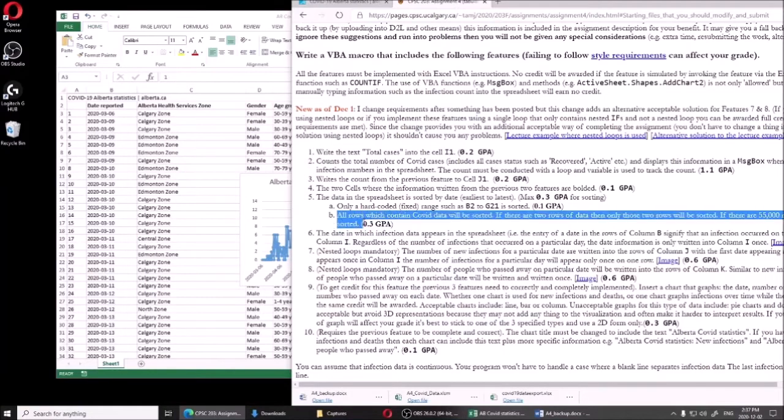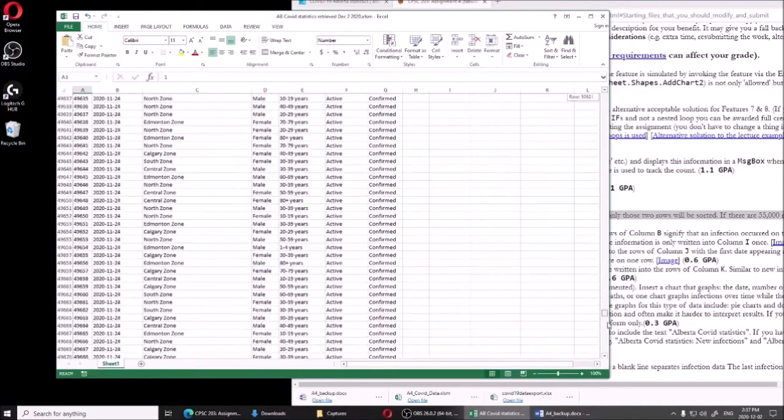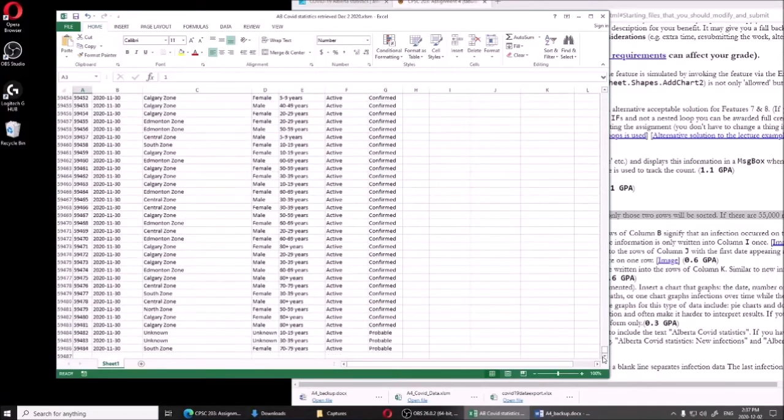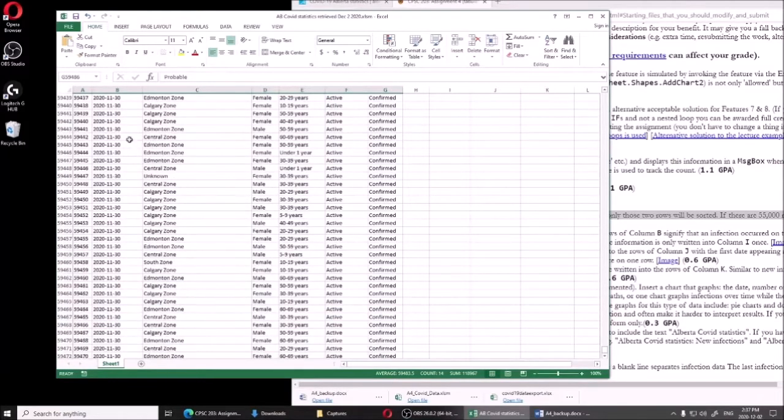With this more advanced feature, we basically figure out the number of cases that are in the spreadsheet, and we sort from the row containing the first case all the way to where we have data down to here. If we start deleting some of these rows, then it'll only sort up to here. So if we look at the order, the last one, now it is in order, is November 30th. We don't see other earlier ones.